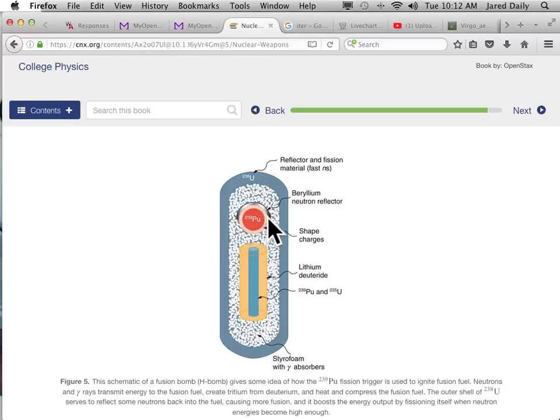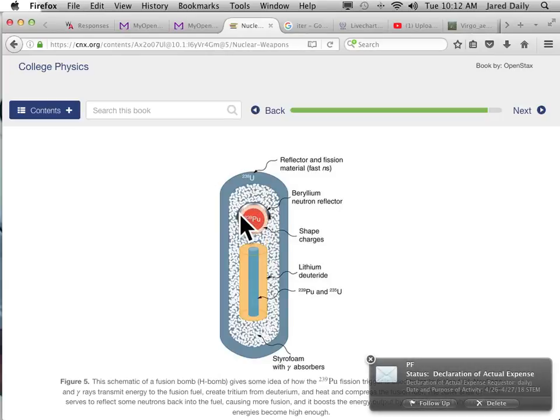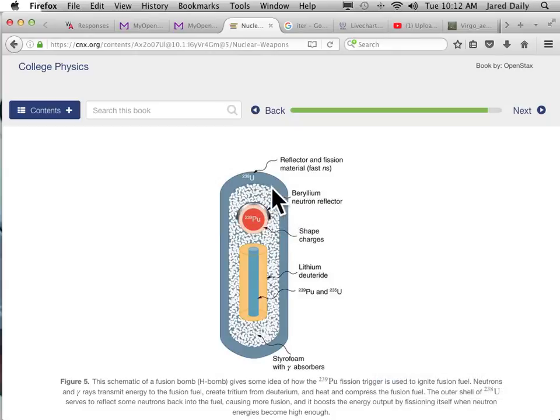So you create your nuclear bomb here, but on the outside of this, on this one side over here, there's a neutron reflector, and actually there's two reflectors. There's this beryllium one, and then there's this uranium-238 one here. And this uranium-238 is a highly useful material, because it both reflects materials, and it's also going to create fast fission, a really quick fission reaction, which happens on the nanosecond scale.